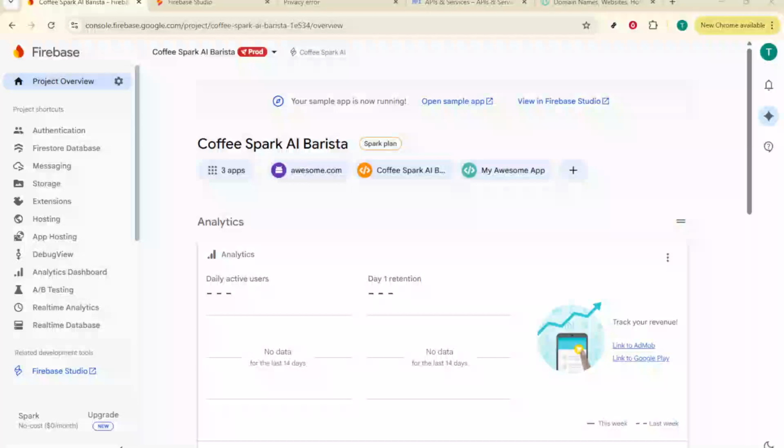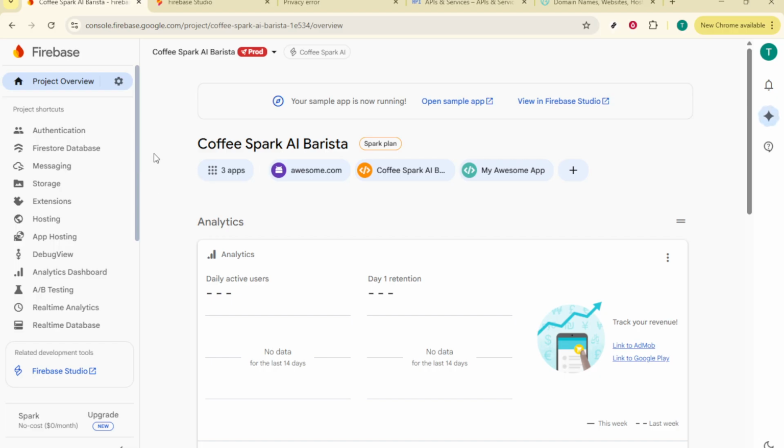In today's video, I'm going to teach you how to set up Firebase for a React Native app on Android and iOS. Before we begin, make sure you have your React Native project ready. We're just connecting it to Firebase and putting the configuration files in the right places, so you won't need to write code in this video. You will, however, need access to the Firebase console in a browser.